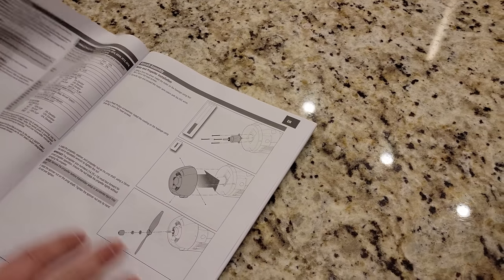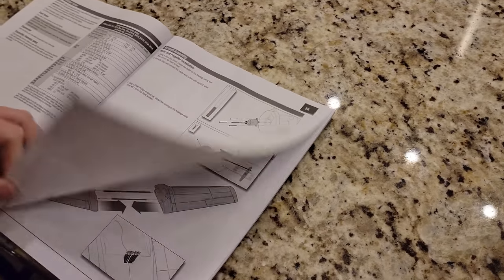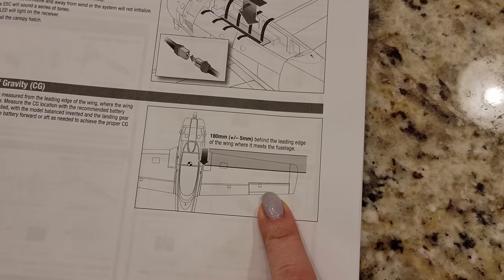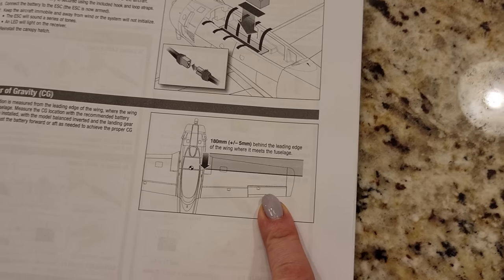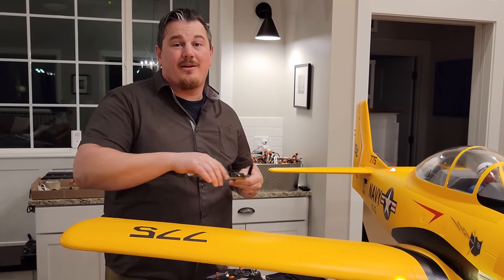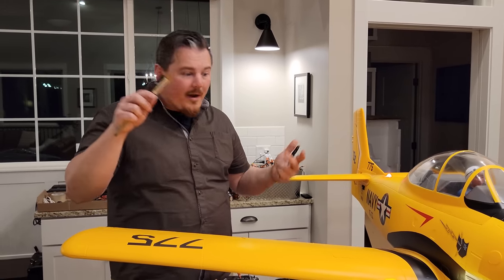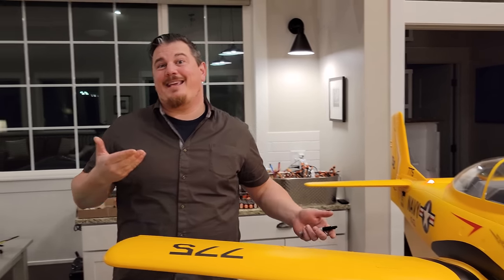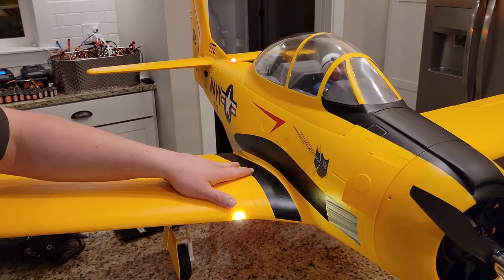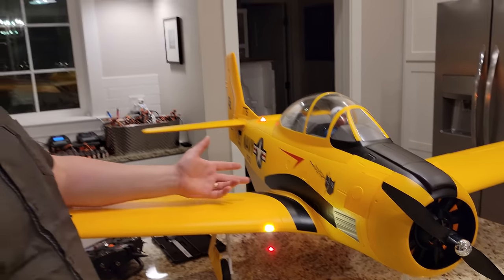Okay. Keep going. Nope, that way. 180 millimeters? Okay, 180 millimeters. Get yourself a pair of calipers and use the calipers or a tape measure in this case. 180, I only go to 150. So we'll probably have to get a tape measure out and do it because we can't even measure it with our normal calipers. But the idea is, since you want to check your CG with the plane upside down and you want to balance it on your fingers, it's going to be rather awkward with such a huge plane. So we're probably going to have to do it off camera anyway. Position the battery, and then you guys are good to go.